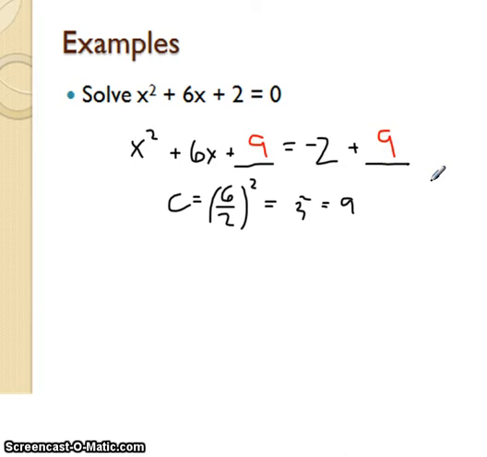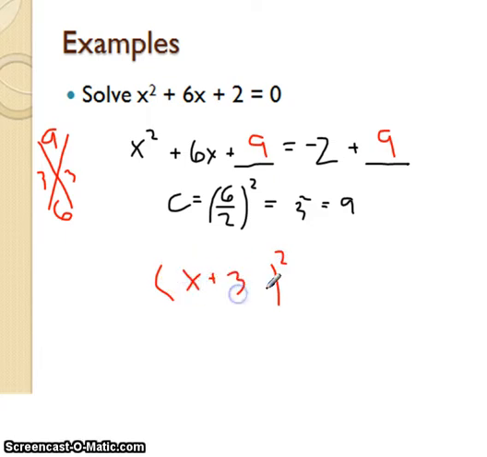And so we're going to clean things up here. The left-hand side is factorable. And it's set up that way because of my formula. If I take half of b and square it, I always will get a factorable quadratic. We're looking for factors of 9 that add to 6. Let's see, I believe that's 3 and 3, but that's set up for us. And so what we have here is a factorable quadratic. It's going to be x plus 3 to the second.